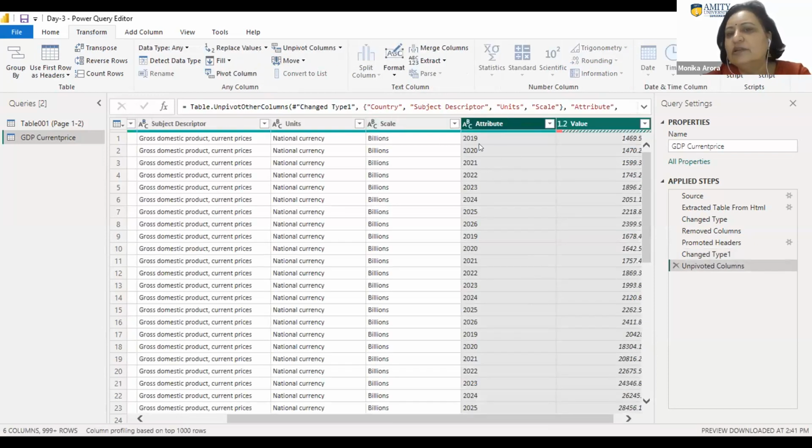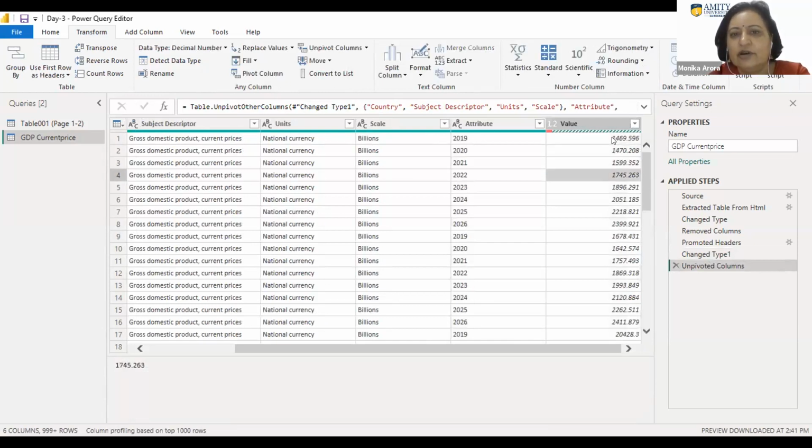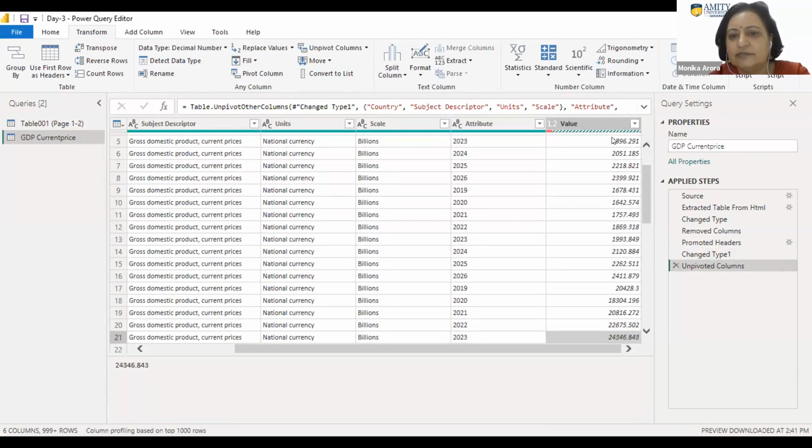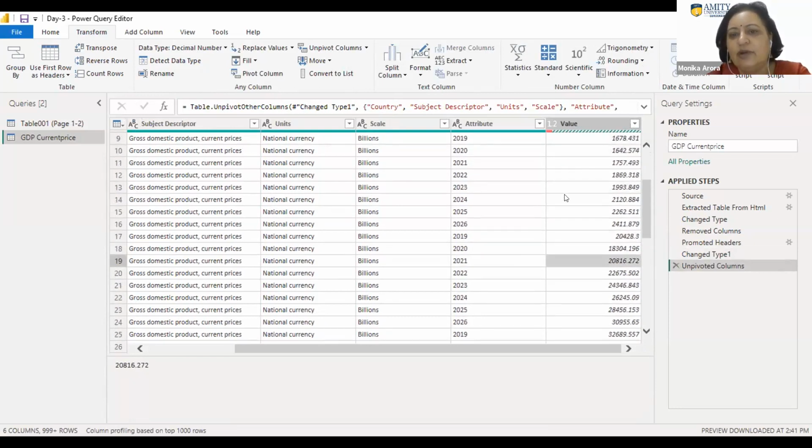So you can see how the data has been created. It is 2019, and in the 2019 you have all the details, then for all the countries. Then 2019, 2020, and you have all the values with respect to the year, right? So you have the year, and then you have the value. If you're doing some research and some data is in this particular format, then you can use the pivot option. With Power BI, your data can be transposed easily based on the format.